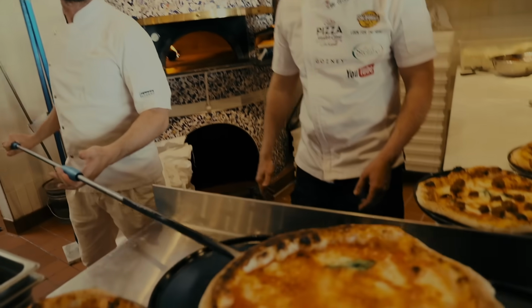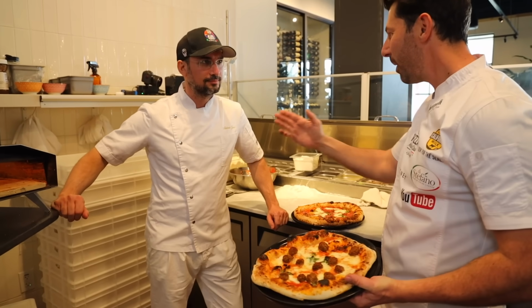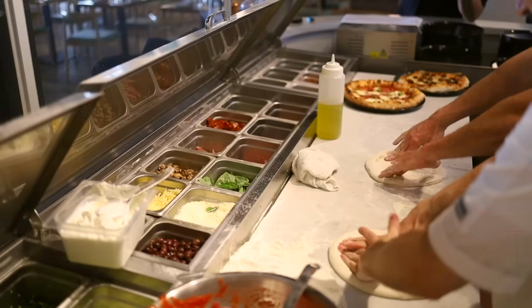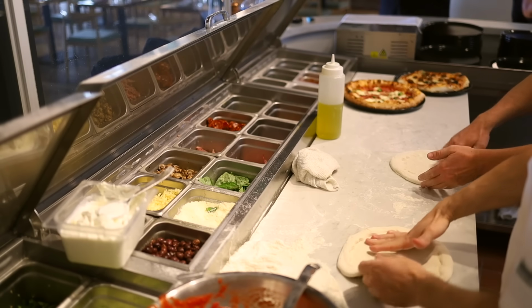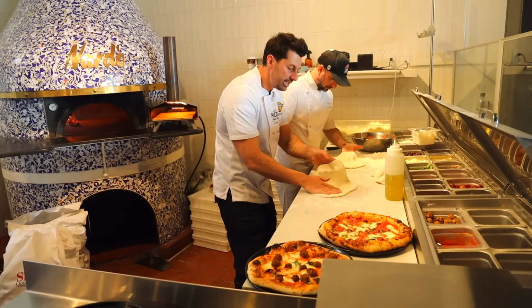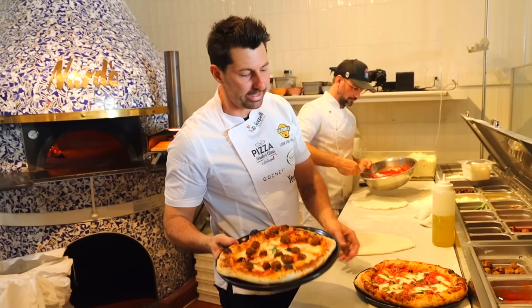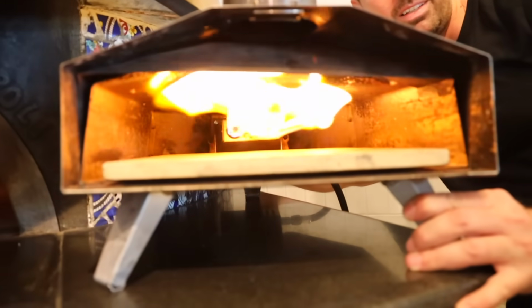And this is not because I stretch like that, because I want to show you, even now, make one pizza. You do it because they're gonna think I'm not good at making pizza. Make one pizza and cook in this oven. Let's do the opposite. Okay guys, it's time to do the same thing again. I want to show you that it was not my hand, it was the pizza oven that created that. So the reason why we are doing this is to show you, don't worry if your pizza comes out like that. It's not your fault, it's because of the oven.